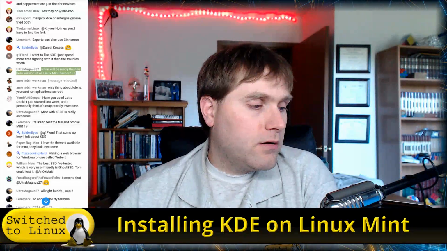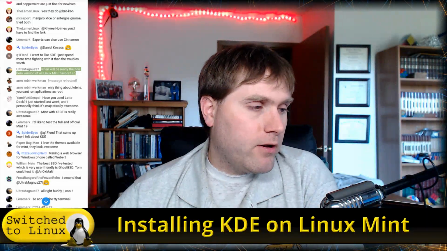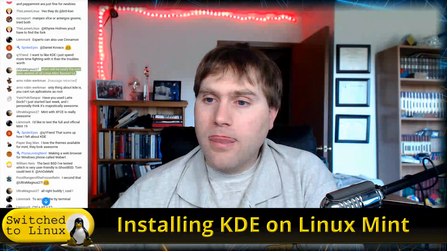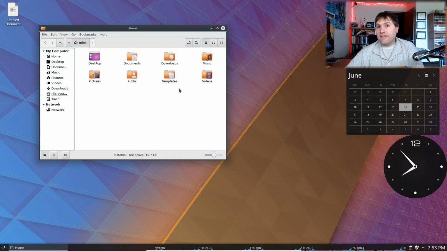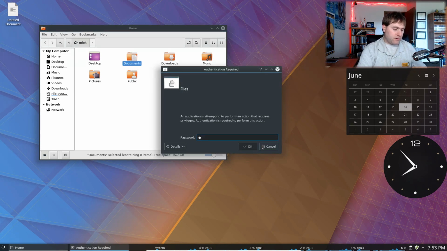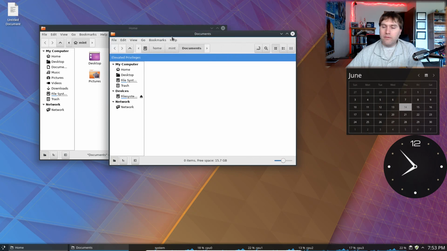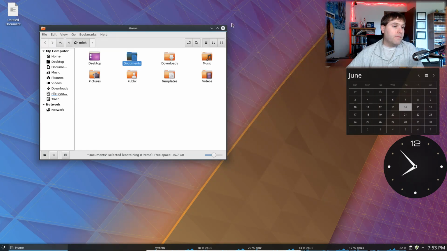The thing about KDE is you can't run applications as root. I'm pretty sure it depends on the distro, because I'm pretty sure I've run things in my Linux Mint as root. So this is, I guess, another thing about Dolphin. I'm pretty sure Dolphin does not allow you to do that. But if I come over here, open as root, password. Hey, I have a root file manager now. Look at that. So that might be dependent on the individual distro you're looking at rather than the desktop, but it also depends on which other applications you're looking at.